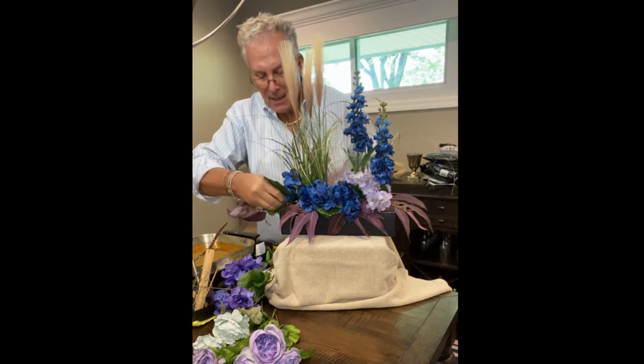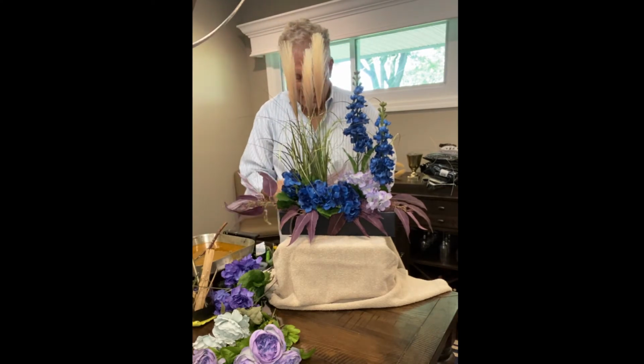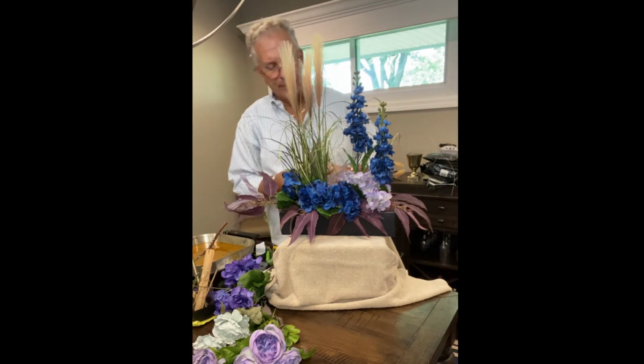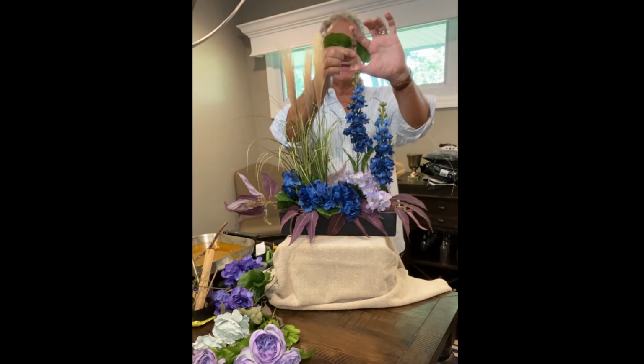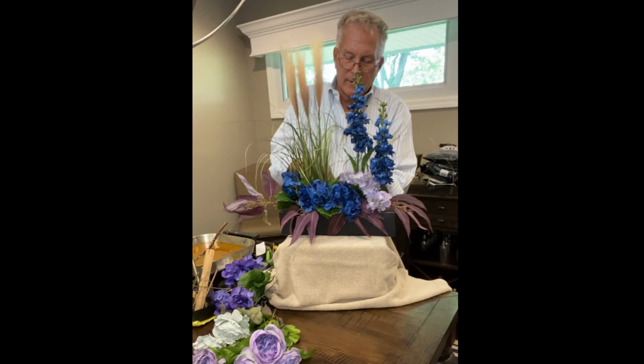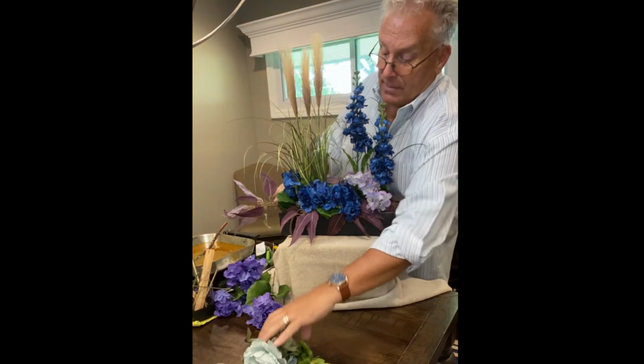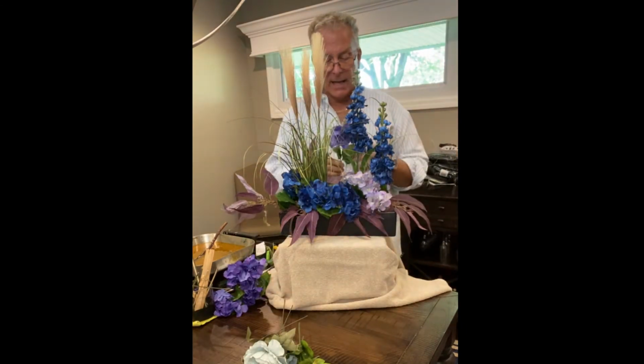Hairpin, insert. Wow, that covered up a great deal of the floral foam. I'm gonna do it again. Take that stem, hairpin, and bring that over. Now you can see why I didn't cover the entire surface with my moss at the very beginning.